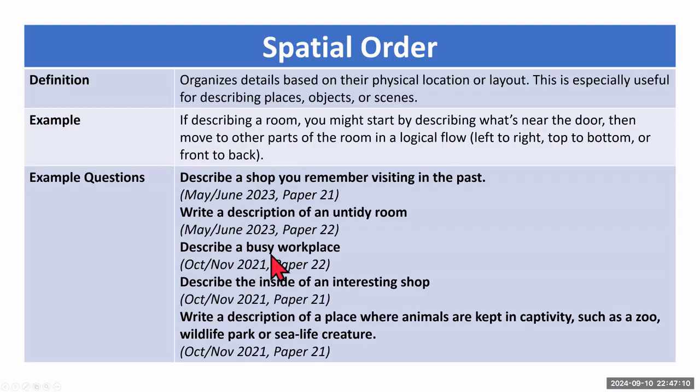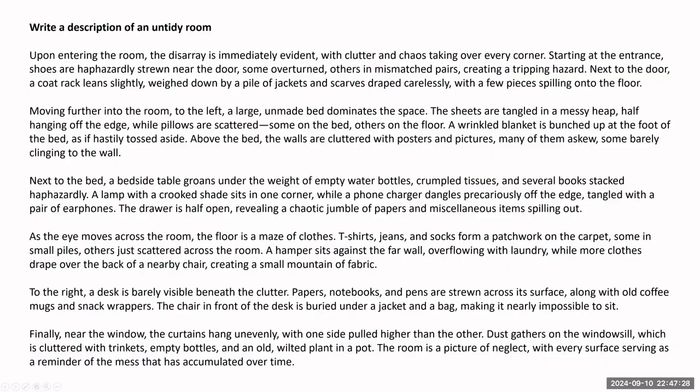Then we have describe a busy workplace. This is from October, November 2021. Describe the inside of an interesting shop. Write a description of a place where animals are kept in captivity. So any of these, we would use spatial order. So here's an example. Write a description of an untidy room.